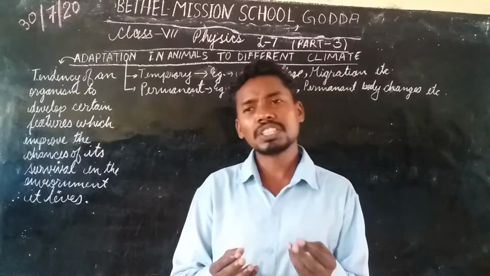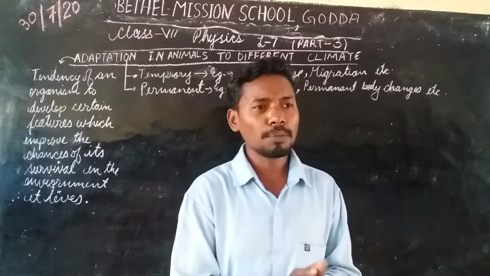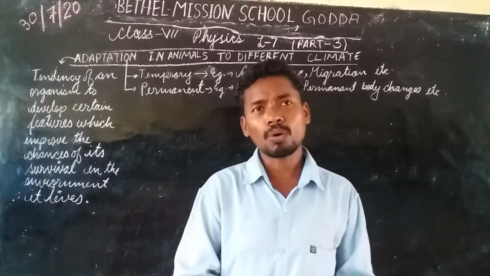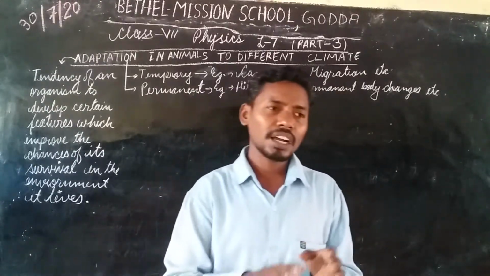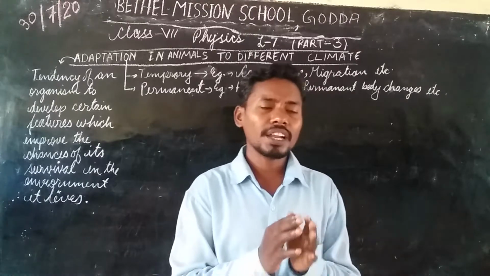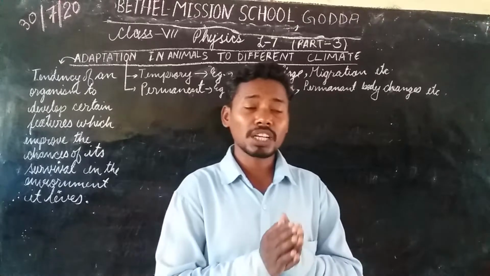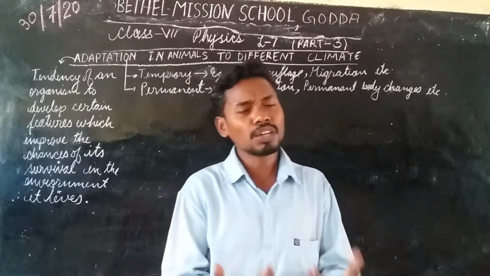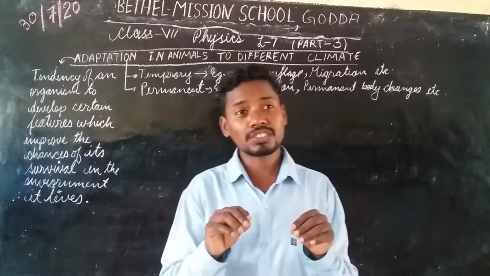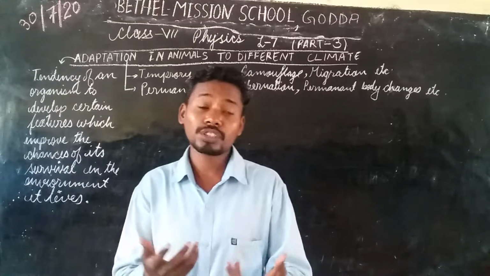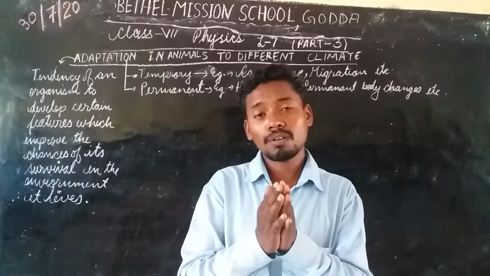This hibernation can be seen in snakes as well as in frogs. They also hibernate when it is very, very hot outside or very, very cold outside. They go inside the earth, in their caves and holes, and sleep there for a long time. And when the favorable condition comes, for example when it rains, all of a sudden you can hear the sound of these frogs. They start making their noise.